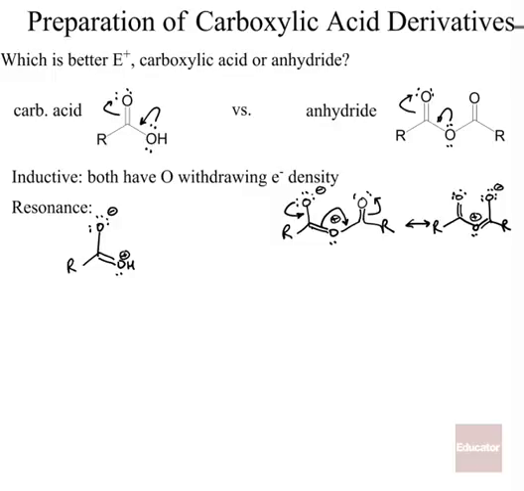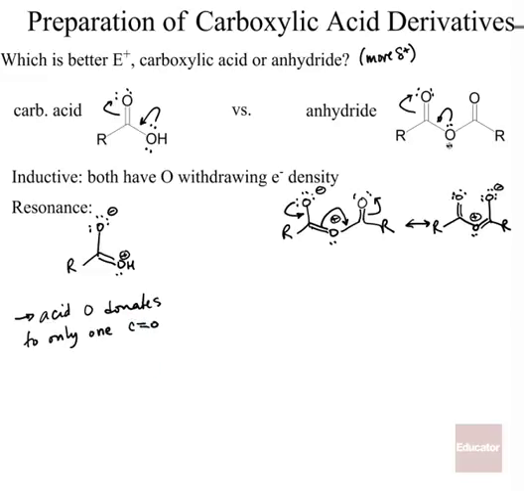Remember, to be a better electrophile, you want to be more partial positive. So let's put it this way. This carboxylic acid has an oxygen that donates its electron density full time to the carbonyl. There's nothing else for this oxygen to be doing in terms of resonance than to share with this carbonyl. So we'll say the acid oxygen donates to only one carbonyl. If we kind of look at it this way, perhaps you'll see the difference.